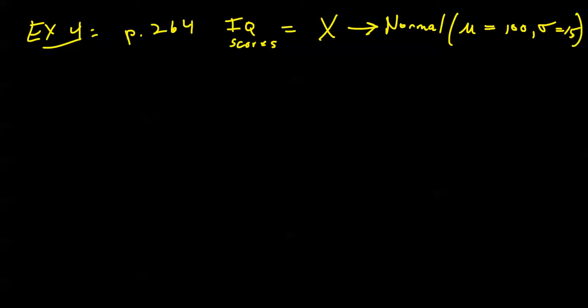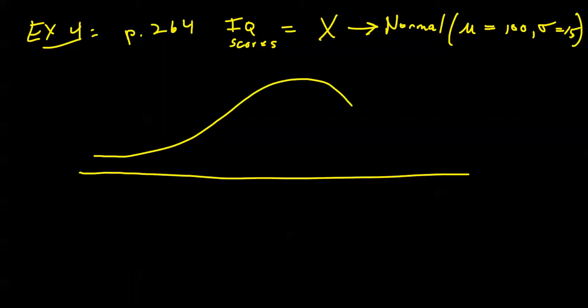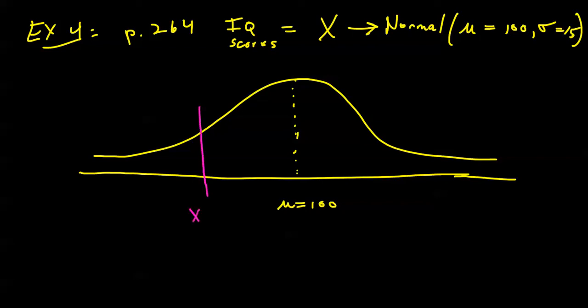Alright. I want the IQ scores that separate the bottom 30%, the middle 40%, and the top 30%, right? So here's my distribution of IQ scores. It's normal, which means it's bell-shaped. The bell peaks at an IQ score of 100. Alright, I'm going to draw a score here. I'm going to label it X, and I'm going to say that score will cut off the bottom 30%. In other words, the probability of being less than that value is 0.3.